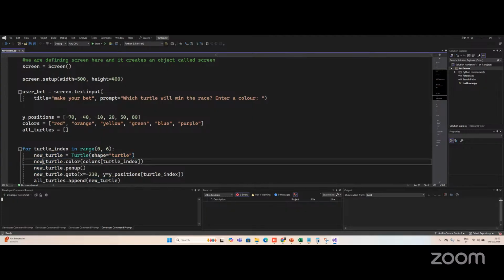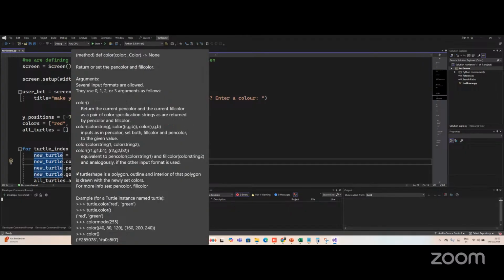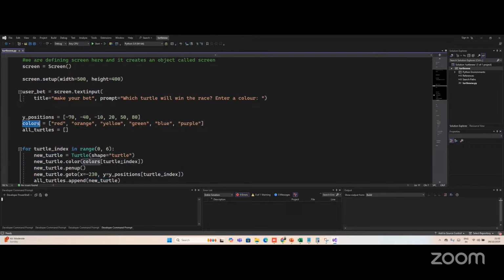Then I need to give the color for the new turtle. New turtle dot color is colors index, which means what color will be my first turtle? What will be the index in my first loop? 0. So colors of 0 is red. Got it? Now this I will explain in the end. Leave that line.